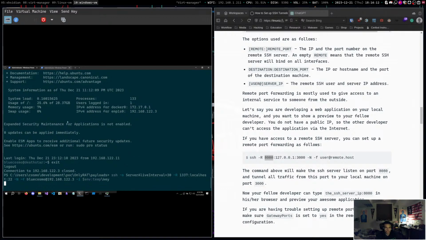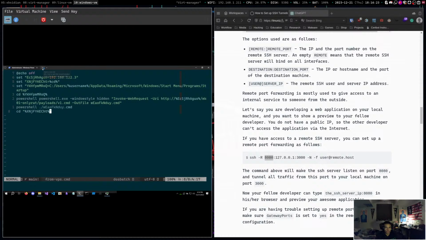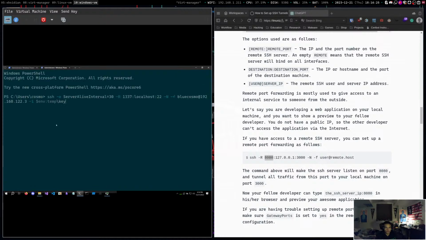All right, we're just closing this terminal. Let's copy this. So let's get rid of the server live interval for now. Let's even change the port.